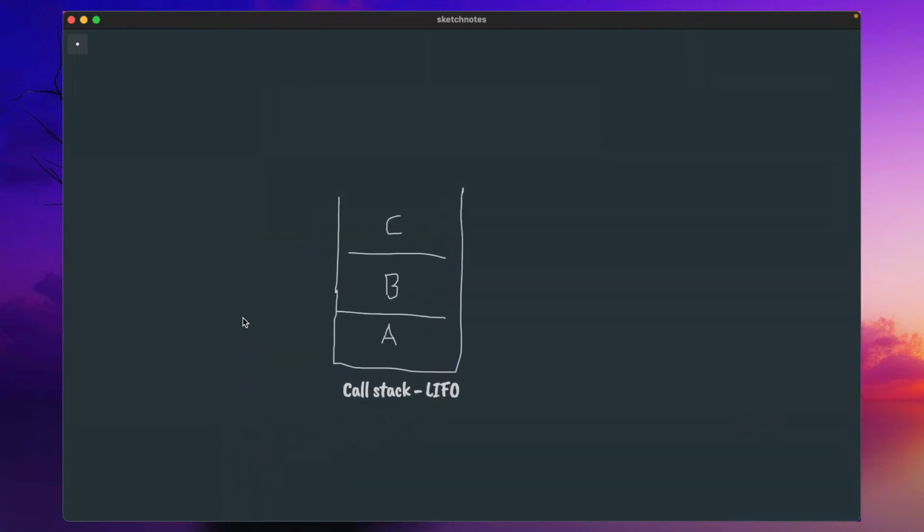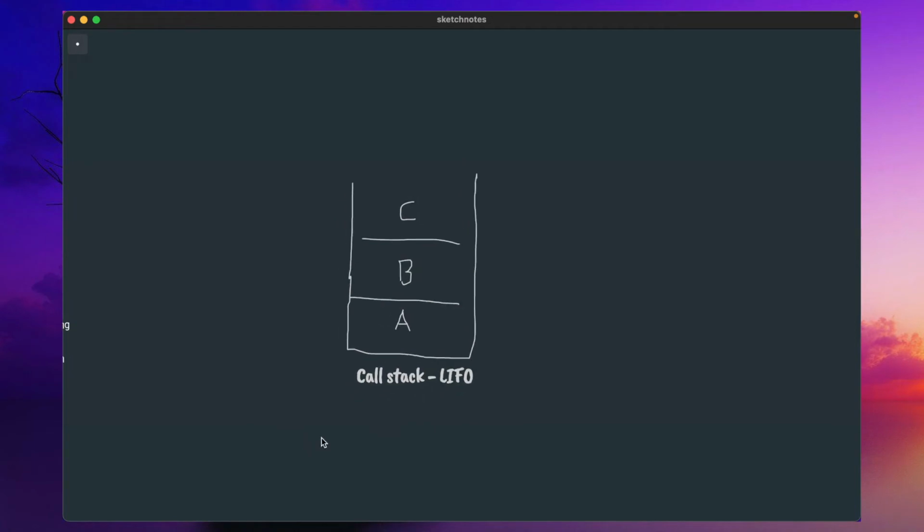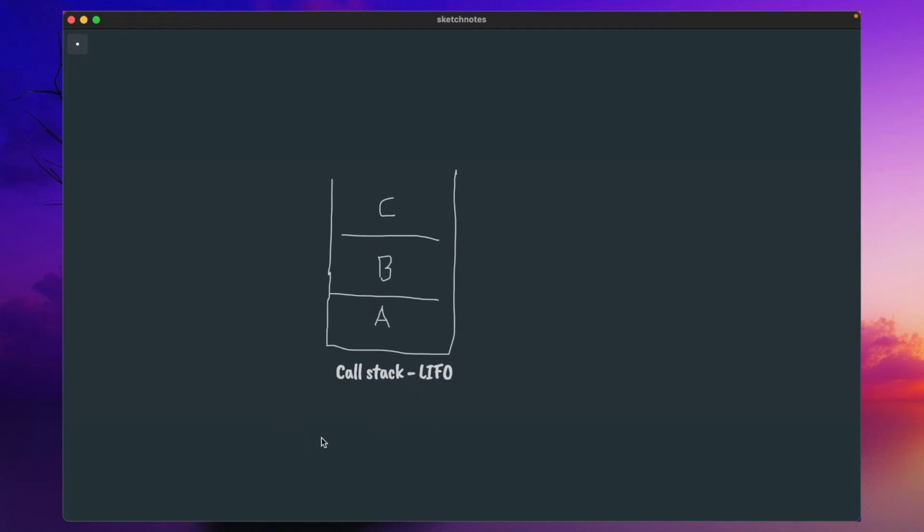One important concept, if you are new to computer science architecture, is the call stack, or queue mechanism. There are two basic kinds of queue. If you are standing in a queue to buy a movie ticket, the first person who stood in the queue gets the priority and buys the ticket first. That is how the normal queue mechanism works. But this is a LIFO queue. LIFO means whoever enters last will be removed first.